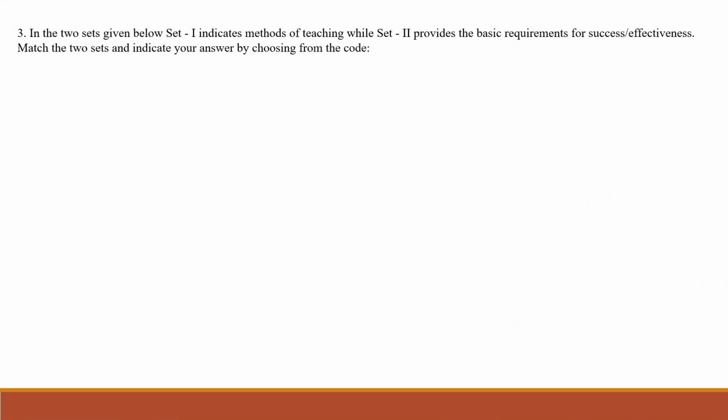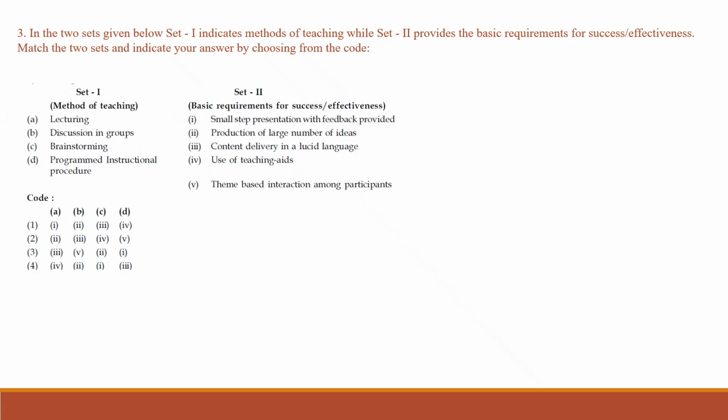Let's begin with question number 3. The question is, in the two sets given below, set 1 indicates methods of teaching, while set 2 provides the basic requirements for success or effectiveness. Match the two sets and indicate your answer by choosing from the codes. There are 2 sets and 4 codes given.